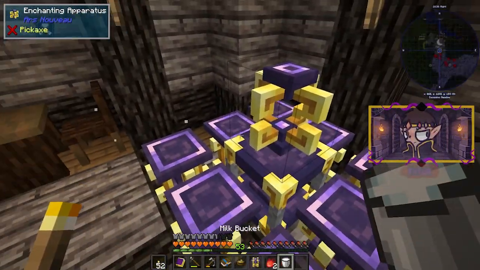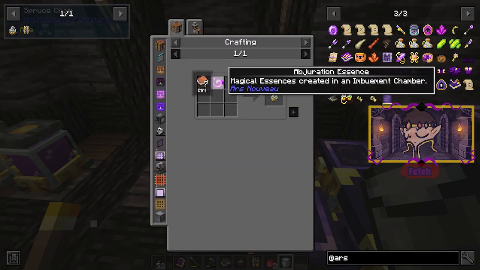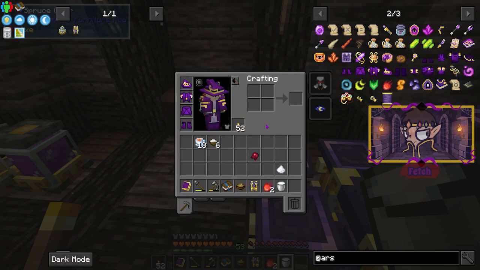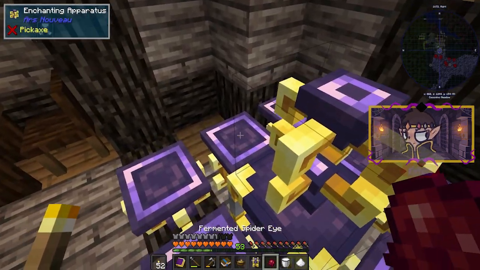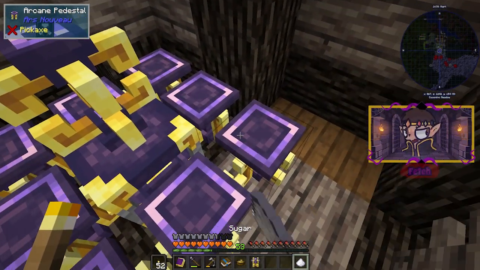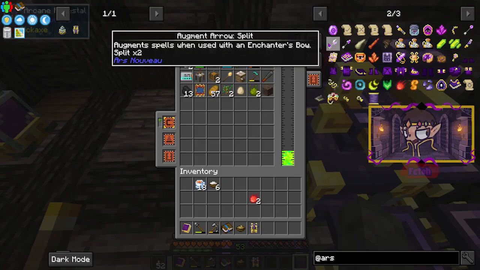So, how does this work? Nope. Need this essence. Spider on top. I guess it doesn't matter rotation-wise, does it? Milk, sugar. Milk, sugar, eye. Eye at the top. Like this. And then milk, and then sugar, and then what goes in the middle?